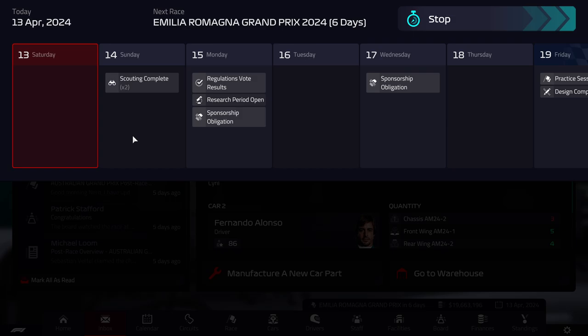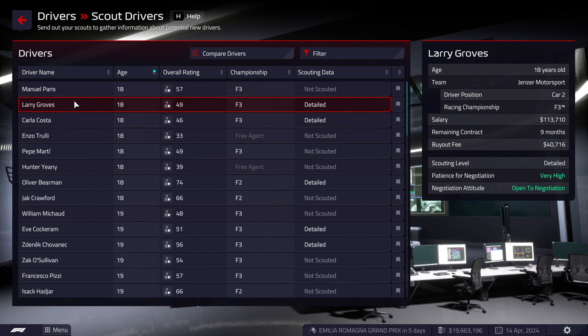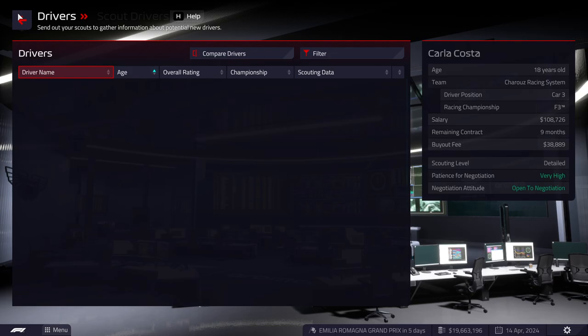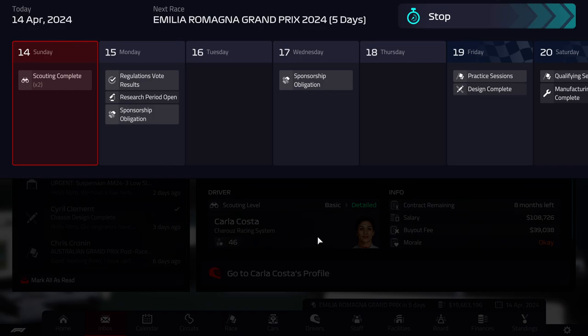Larry Grooves has been scouted. We cannot propose a contract, but we have scouted him. I believe the same here for Carla Costa. Cannot contract. We'll have to see in a couple of seasons if she is hireable. And we're going to scout this lad too, because he's the highest average so far. There we go. We'll see what the changes to the regulations are.